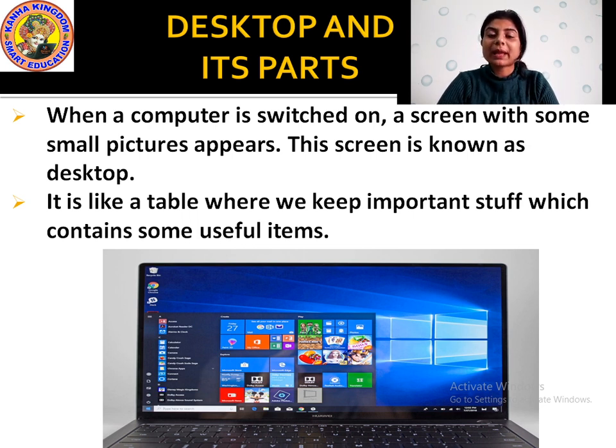In the picture you can see the desktop. This is the first page that we see when we switch on the computer, and it contains small pictures like the different files, different folders, different applications, everything is there in this desktop.